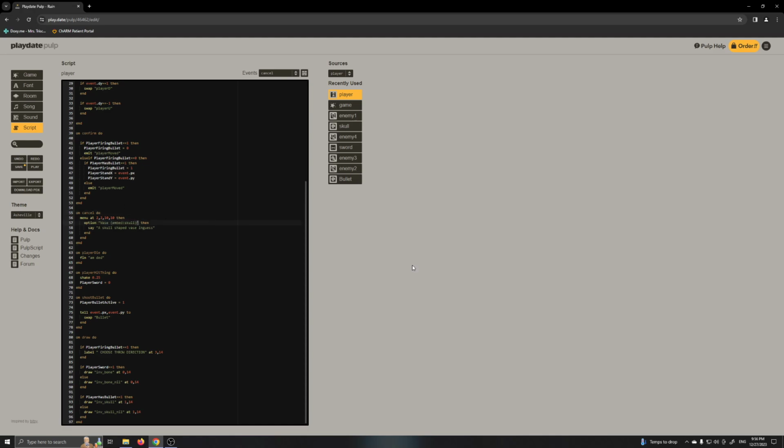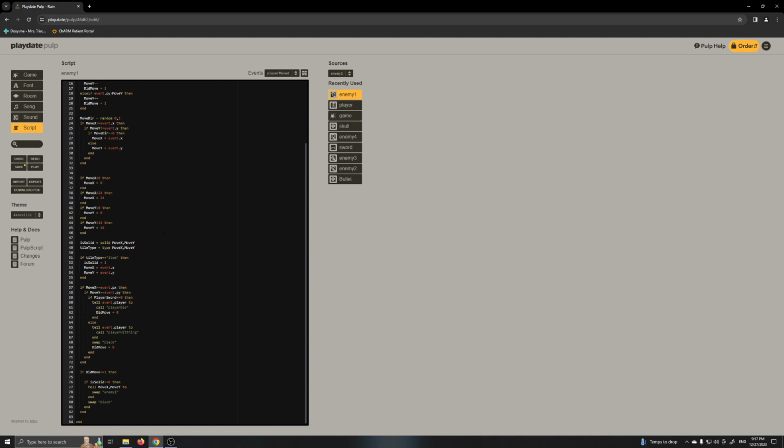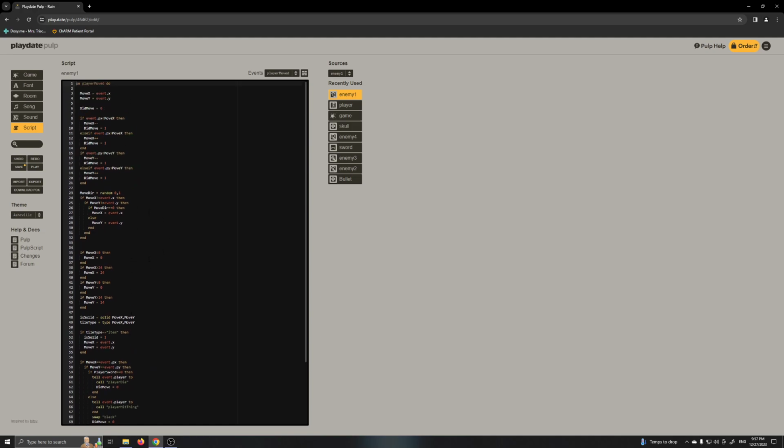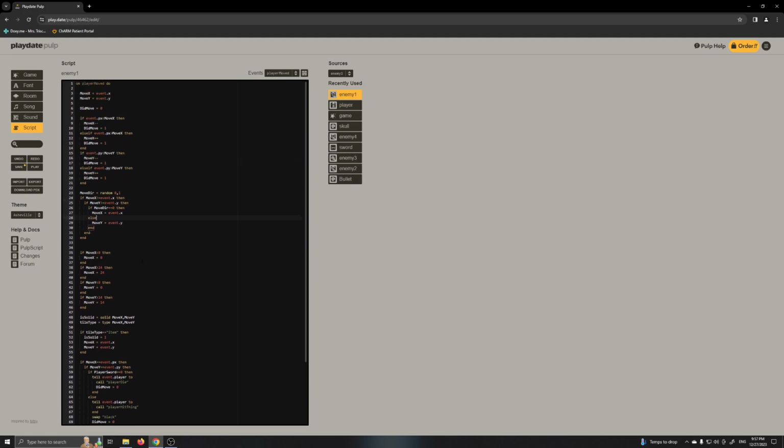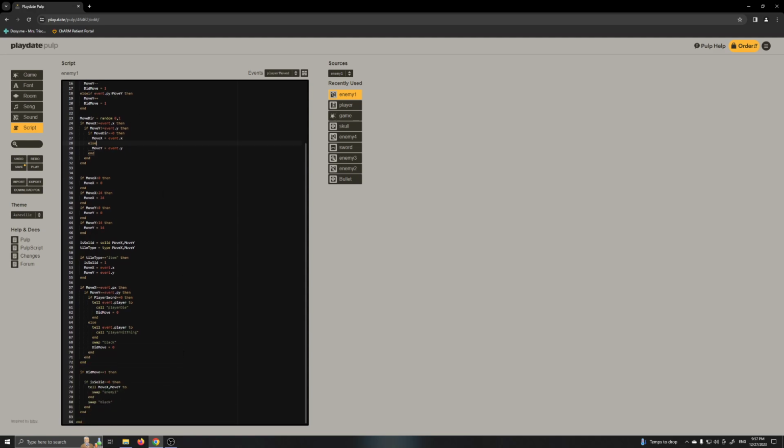It's all very simple. And if you want to start having enemy AI, it gets a little messy. As you can see here, there's a lot of, now I'm going to defend myself here, there's a lot of really bad programming going on here, but a lot of that is necessary because there's just a lot of stuff you just can't do.